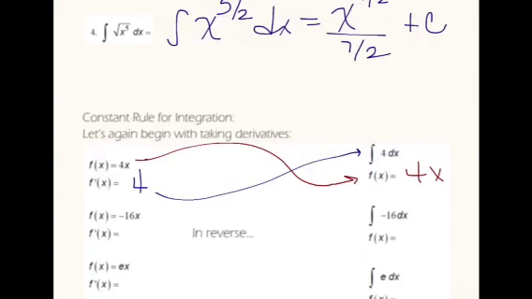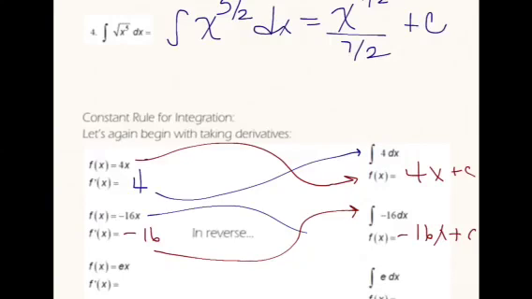4x. Just based on what we know about finding derivatives, we know that the antiderivative of 4 would have to be 4x. Technically, plus c. Now looking at another example. If f of x equals negative 16x, hopefully you know the derivative by now, is negative 16. So then I'm asking you to look in reverse. So these should swap places. So I'm looking for the antiderivative of negative 16. That should give me an answer of negative 16x. Of course, plus c, because when we work backwards, we always have this plus c.